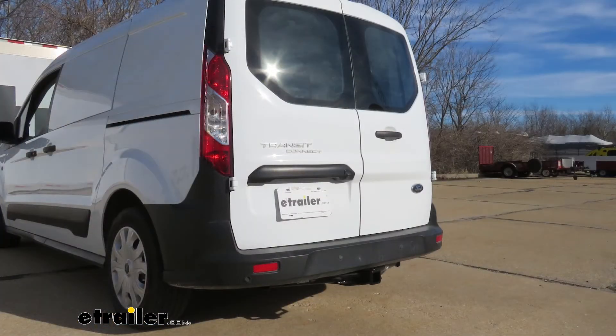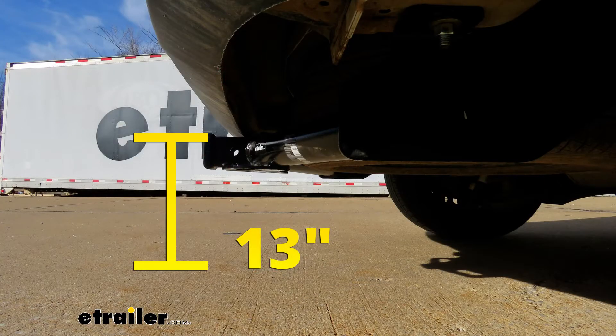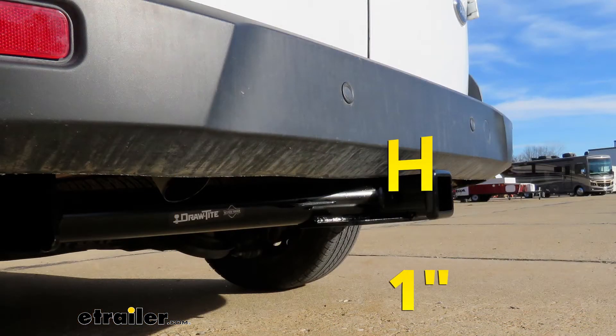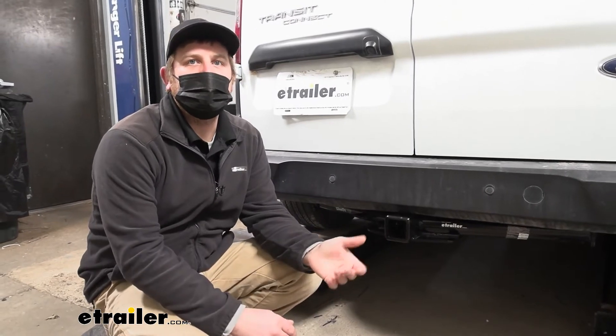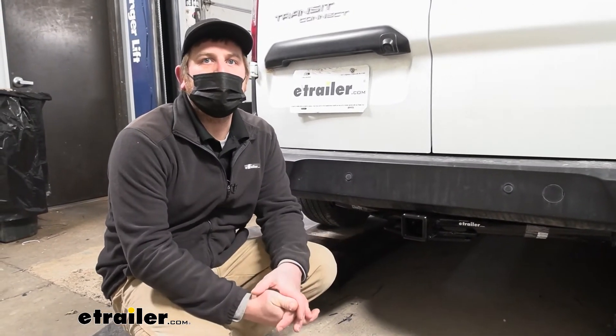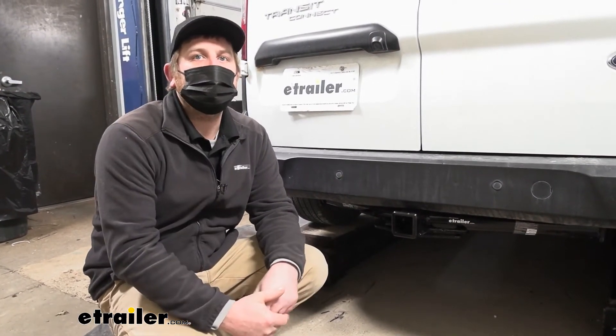Here are a couple of measurements to help figure out which hitch-mounted accessories to get. From the ground to the top inside edge of the receiver tube opening, that's about 13 inches. If you plan on towing, you'll likely need a ball mount with a rise in the shank. From the center of the hitch pin hole to the edge of the rear bumper is about one inch — useful for figuring out if folding accessories can be stored upright without contacting the bumper. If you're pulling a trailer, you'll also want trailer wiring so lights work properly.